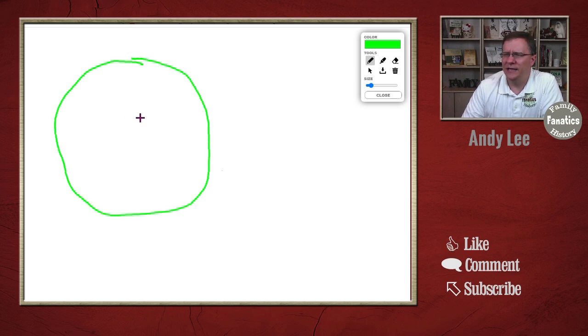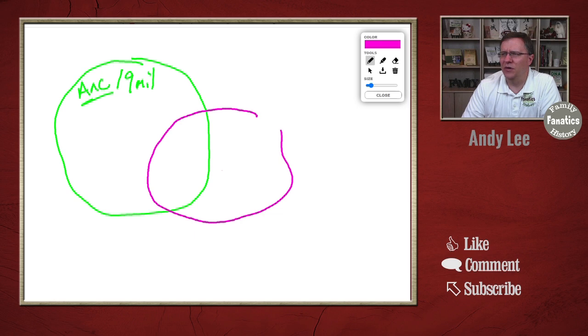Let's go to the whiteboard and talk about that. Here I'm going to draw a little Venn diagram. We're going to start with Ancestry — that's this big circle right here. Ancestry has somewhere around 19 million in their database, so it's a really large circle. The next one is 23andMe, also a pretty big circle but not as large — around 13 million. And you start to notice there's some overlap here, which is where they share the same people. MyHeritage is much smaller, only about 3 million, and again there is some overlap.